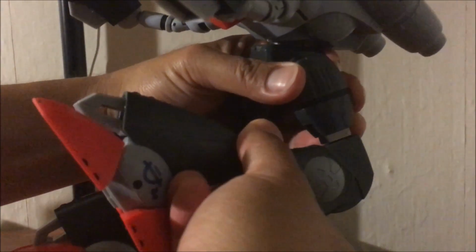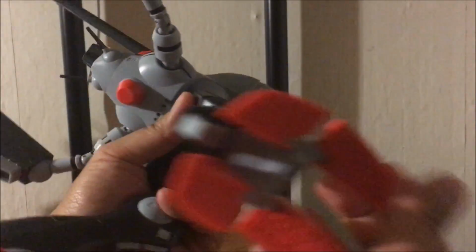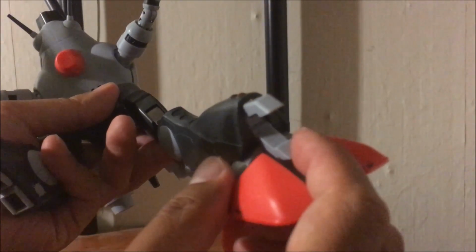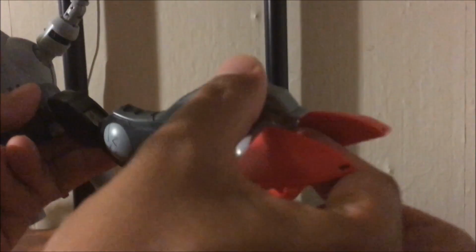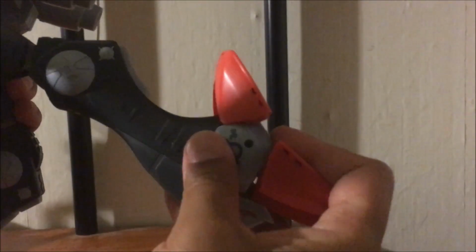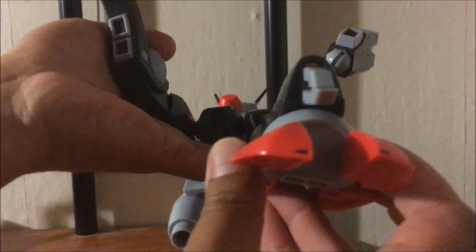Okay, right there, there's a ratcheted joint. And for the thrusters of the feet, these little pods can be moved. And there is a little assembly here, which you can open. Looks like a little claw. It can be opened, rotated downward, and you can close it. And if you wanted to maybe kick the legs back, this ankle part can also be rotated as well. You do get a bit of movement, and also from side to side. Not much though, so you'll want to be a little careful there.